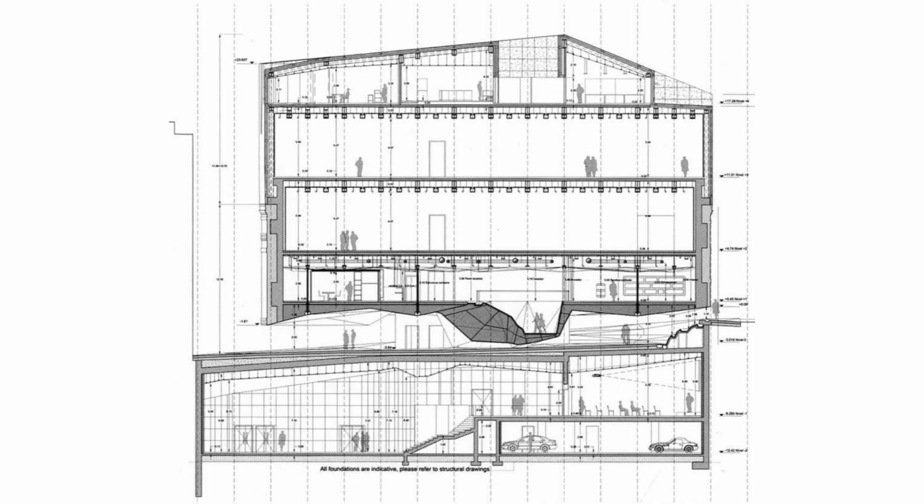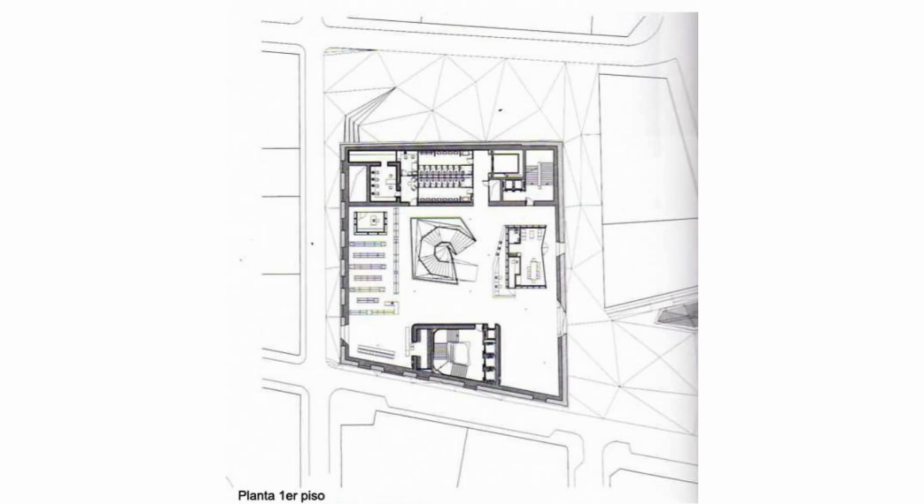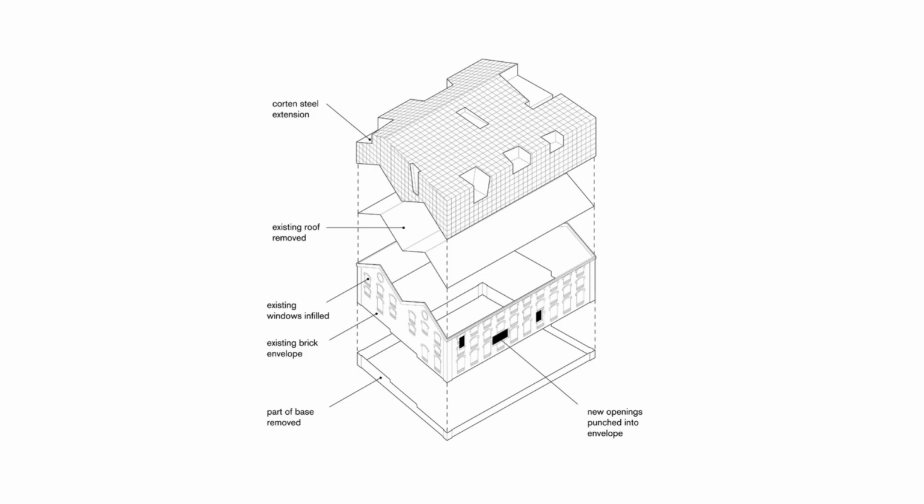The vertical garden, meanwhile, brings nature back into the dense urban fabric, creating an oasis that challenges our expectations of what cities should look like and reminding us that green space doesn't always have to be horizontal. It can climb walls and colonize vertical surfaces, bringing ecological benefits and beauty to unexpected places.